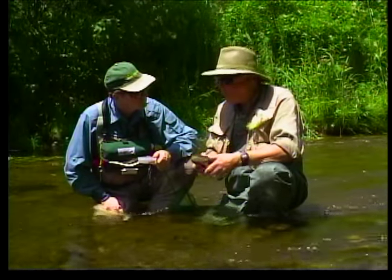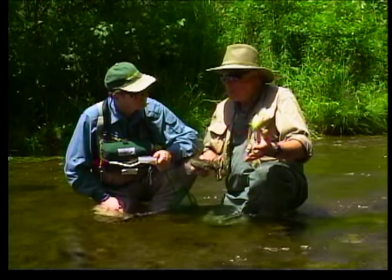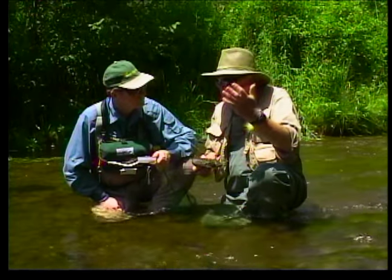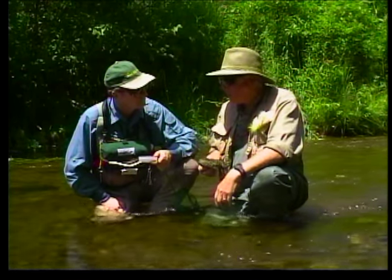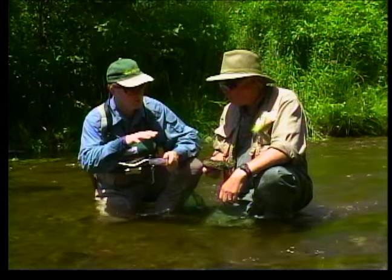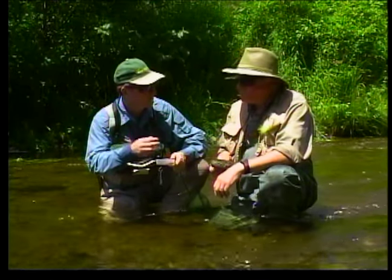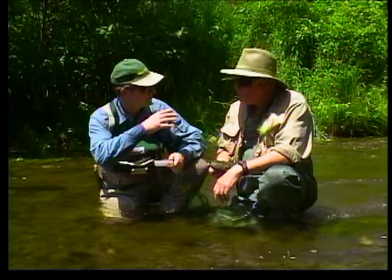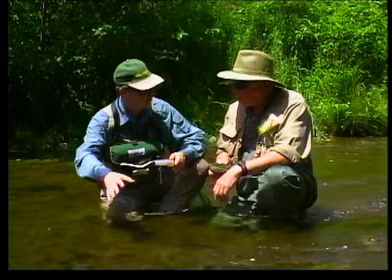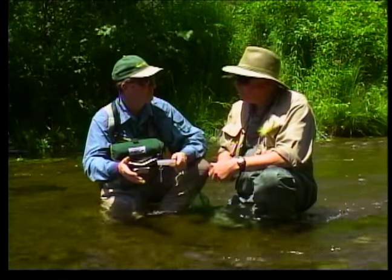This stream is very, very rich and capable of supporting lots of fish. I mean, the stream could only support as many fish as there's food in it for. So the richer the food, the richer the invertebrate life, usually the richer the fish life. But the key, from what I can see, Chris, in terms of the conservation, had it not been for the efforts of yourself and some of the other people to change the stream and add features to it that would allow, like this riffle here, to purify itself and provide a place for invertebrates, the stream wouldn't be as healthy as it is.